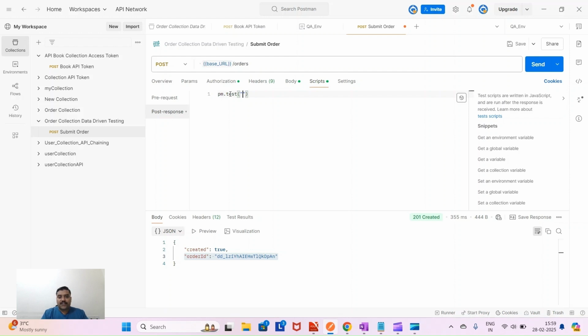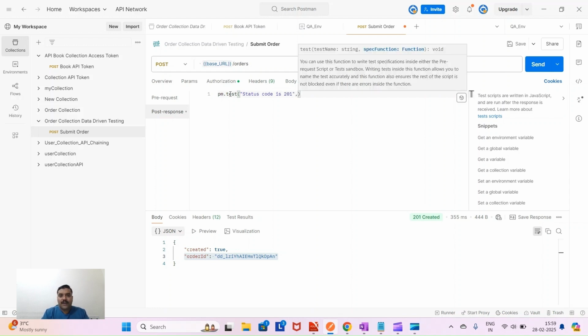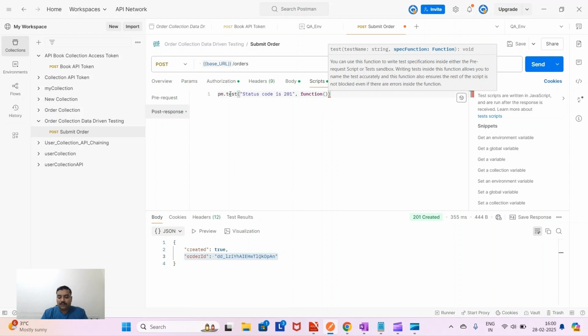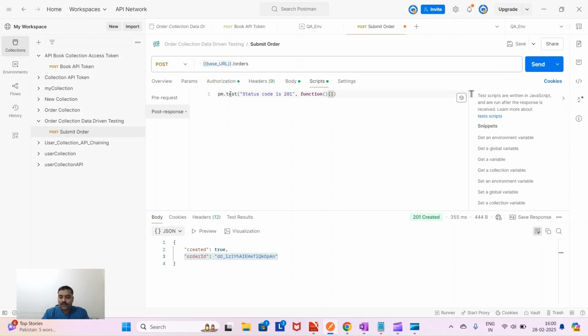I am just writing "status code is 201", and then use a comma, and after that you have to use function, brackets, and curly braces here, and at the last you need to use a semicolon.